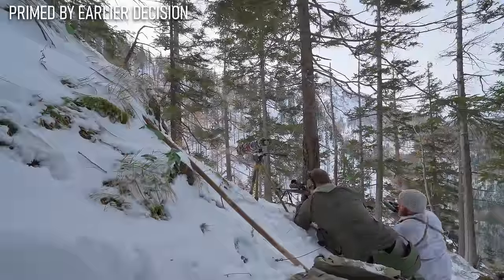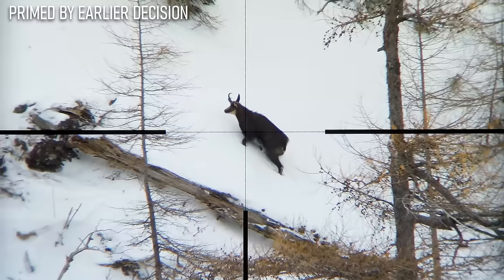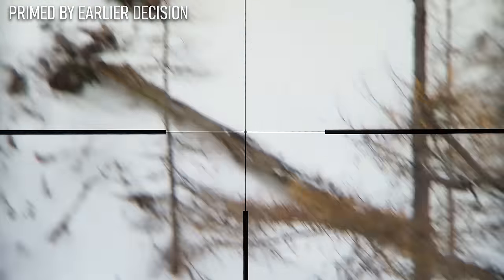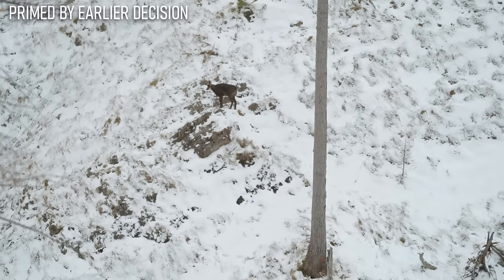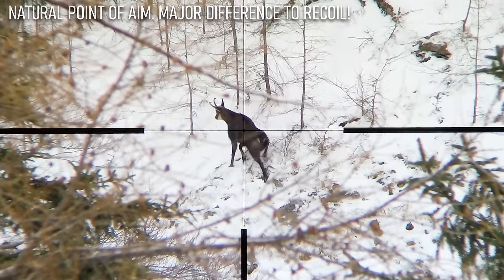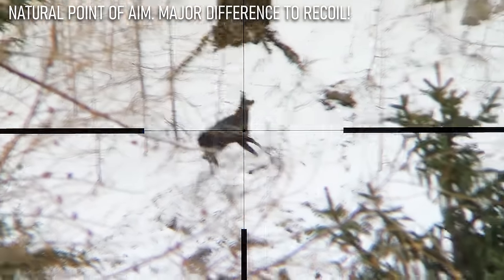Now, after those two misses, we have a period where both me and Lucas are watching the animal, making sure that this animal is not wounded in any way. And the smart thing to do now would be to just stop shooting, find out what was wrong, check the rifle. And still, I didn't do it. I continued and I fired a third shot. I managed to apply natural point of aim this time. The shot took where it's supposed to, and it fell straight down.